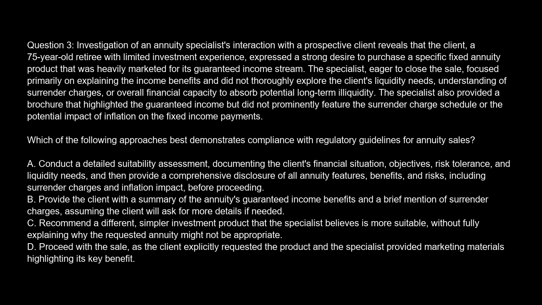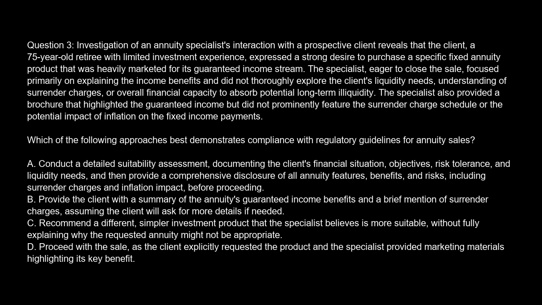Which of the following approaches best demonstrates compliance with regulatory guidelines for annuity sales? Option A. Conduct a detailed suitability assessment, documenting the client's financial situation, objectives, risk tolerance, and liquidity needs, and then provide a comprehensive disclosure of all annuity features, benefits, and risks, including surrender charges and inflation impact, before proceeding.